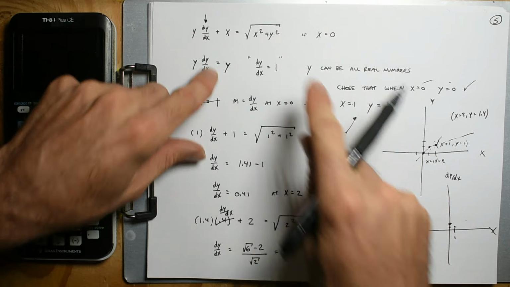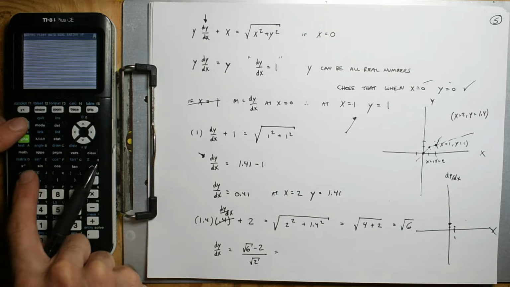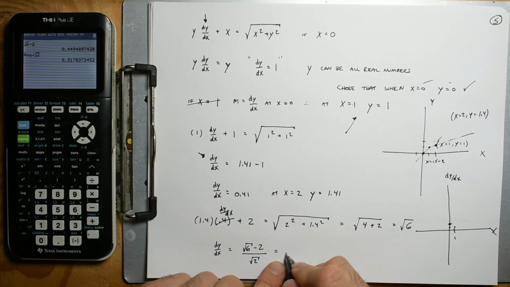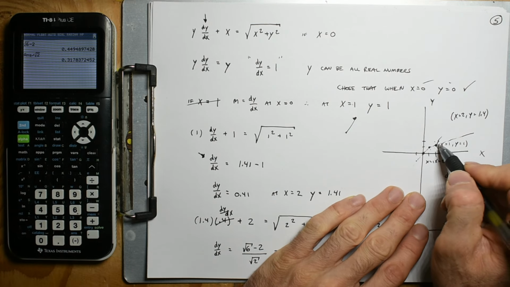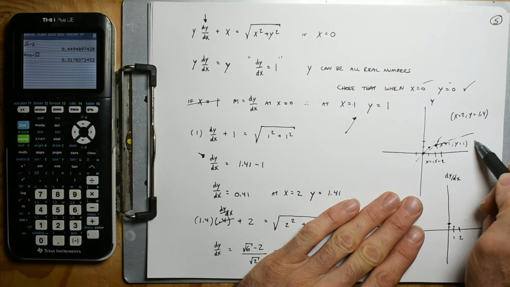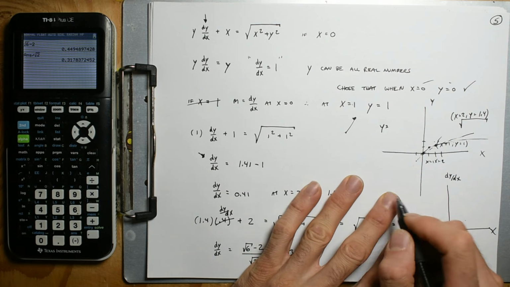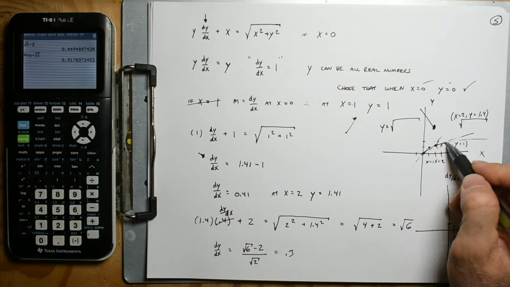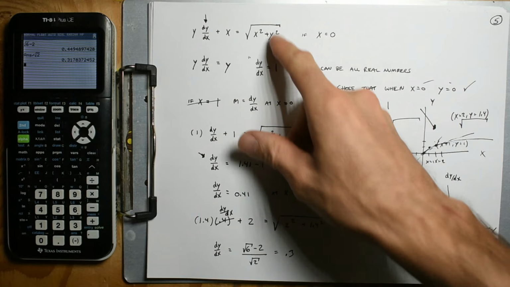Then throw those in and then see what we get. And so in that process, I get square root 6 minus 2 divided by square root 2, and I get 0.3. So then this slope right there is 0.3, and then so the next value is going to be just a little bit less. And then so we have this trend going on that looks something like a square root. So our y equation is like the square root of something. So I can see that right away. That's kind of the trend of that equation. And hell yeah, that makes sense. I see a square root there. You know what I mean?